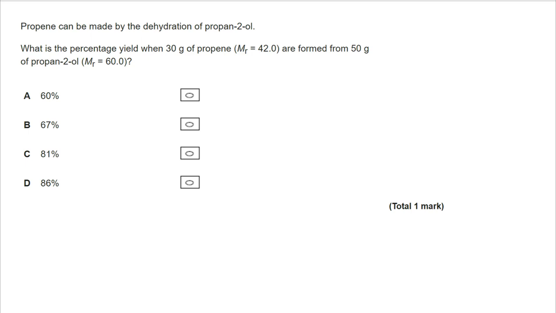Next question. This is alcohols, but it's tying in with reacting masses and percentage yield. You need to do the reacting masses question. Start by drawing out the table. I have the M, the MR, the N, and the ratio. I put my two species in: propene and propan-2-ol. I was told that I started with 50 grams of propan-2-ol. I'm also told its MR is 60. So I can work out that that means I've got 0.83 moles.